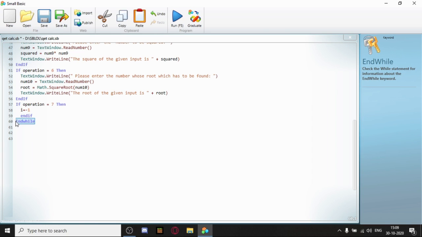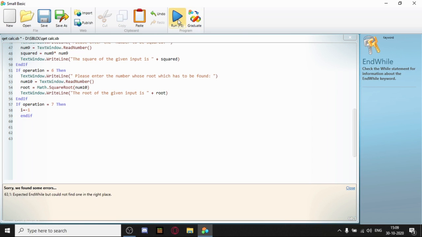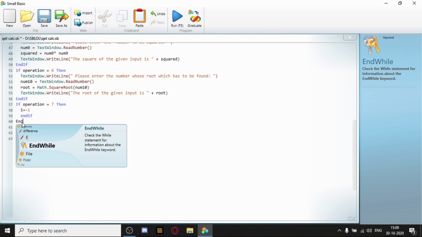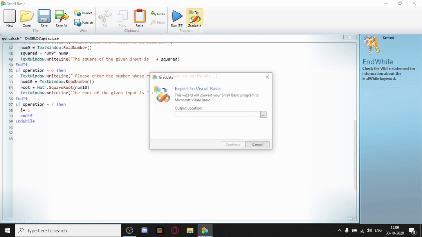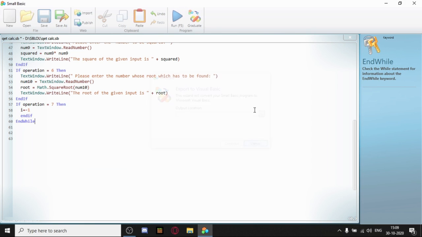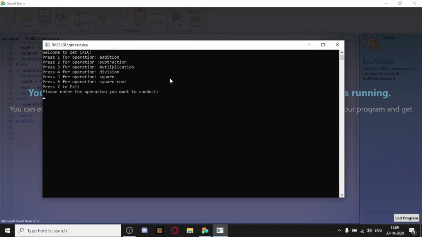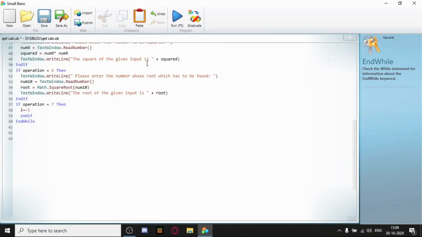This is really important. If you see, it just doesn't let me do it otherwise. So, cancel, and 7, and it lets me exit.